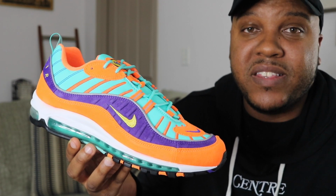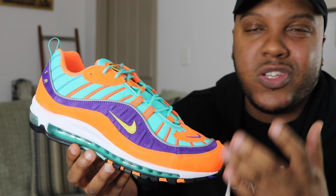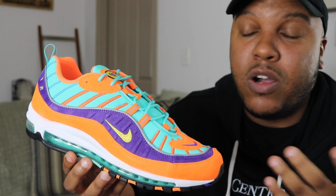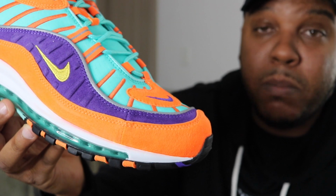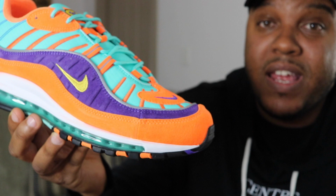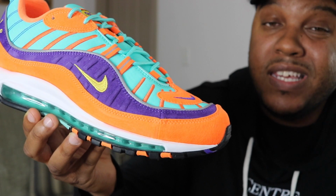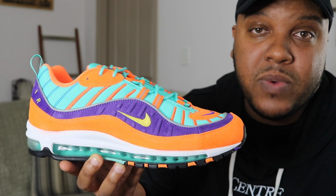The main thing I love about this sneaker are the vibrant colors used on the upper. Even though that orange, that purple, and the turquoise clash in a weird way, they also go perfectly together on this sneaker. I will say this though, by Nike standards, the suede used on the mud guard going around the sneaker isn't that bad. But if you're like me and you're into runner brands like Saucony, Diadora, Asics, this suede material leaves a lot to be desired. I also love that gold Nike check inside of the purple suede material.